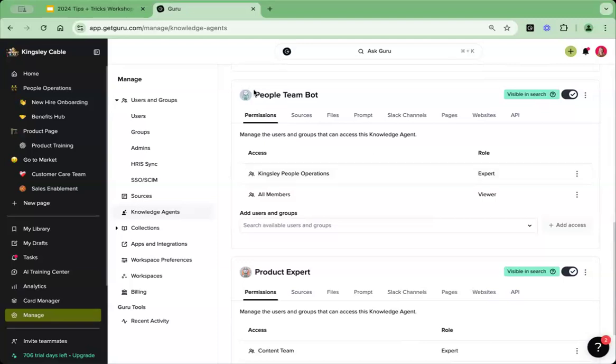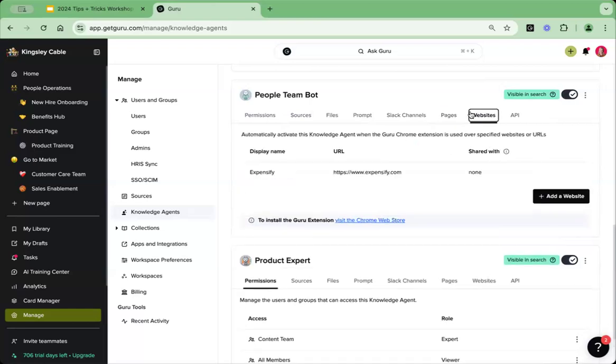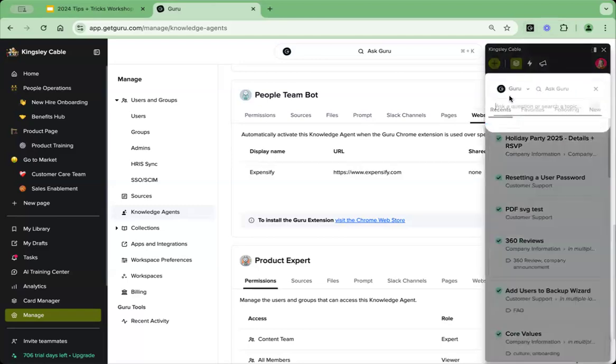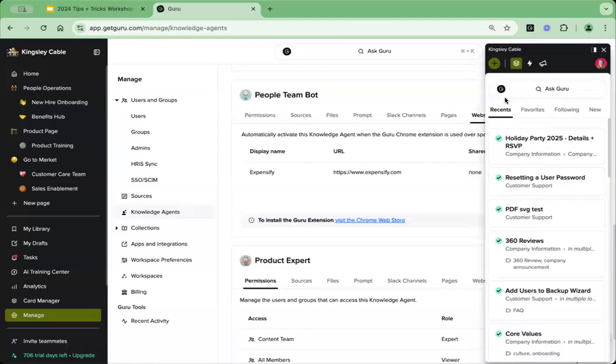So we might have our people team bot default on the benefits page, but also greet folks when they're in our expense tool or on our HRIS system, wherever they're logging vacation time or sick hours, things like that. So what this will do is have the people team bot automatically be selected to field those questions without the user needing to toggle to it.